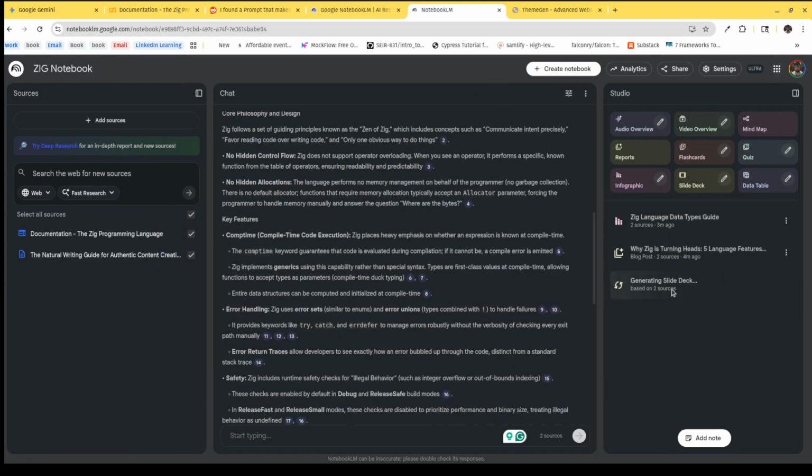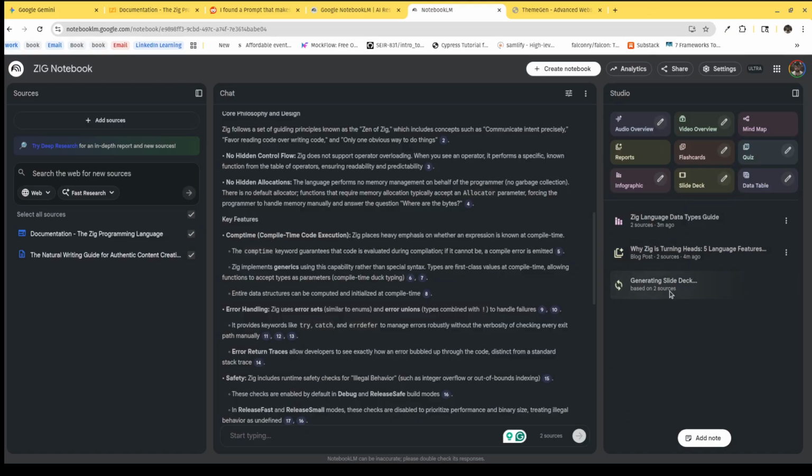And the slide deck is still generating, so we'll give that a second. Now let me just point out a few other things. There's data tables. This is the newest feature, and this is really cool because I know there's been times where I'm doing a lot of research and putting together a Google spreadsheet based on 10 different sources, and I'm constantly having to switch tabs to find all these different sources and try to make them comparable. Here you can give it all the sources, tell it the data set you're trying to generate, and it'll generate it for you in a Google spreadsheet, which is pretty sweet. There are some other features I haven't really used, like flashcards and quizzes. This is just going to be more helpful if you're learning the topic.